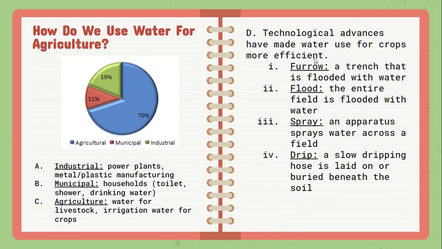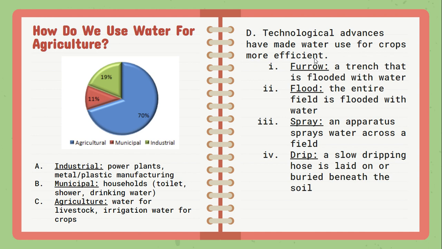Okay, so how do we use then water as a human population? Majority of the time we use it for agricultural purposes. Municipalities can use it like our households for showers, for washing your clothes, or even industries can use it as well. So because about 78% of our water use is used for agricultural purposes, we need to understand how do we use it in agriculture.